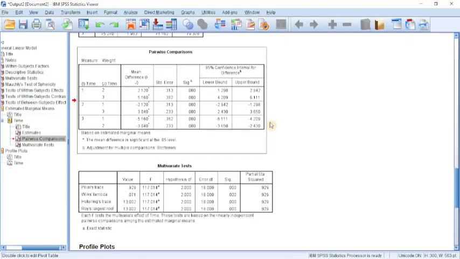What this means in practical terms is that participants did not just show a general trend of weight loss over time, they experienced distinct and statistically significant reductions in weight at each stage of the intervention. For example, the difference between week 0 and week 4, week 0 and week 8, and between week 4 and week 8 were all significant. The asterisks in their mean difference reinforce this conclusion by highlighting that each pairwise comparison shows a meaningful change.